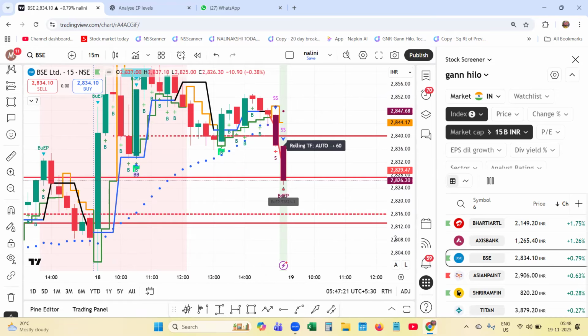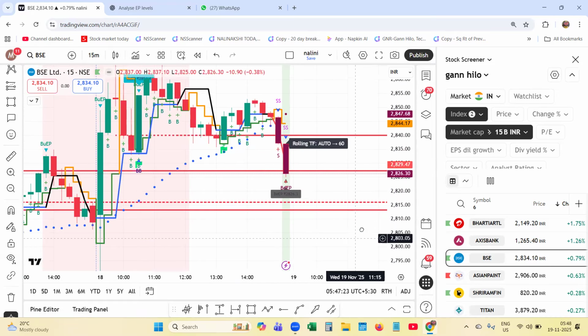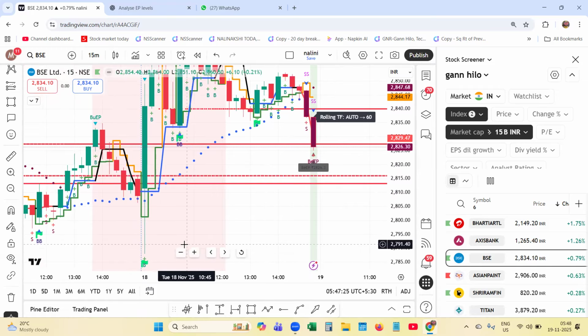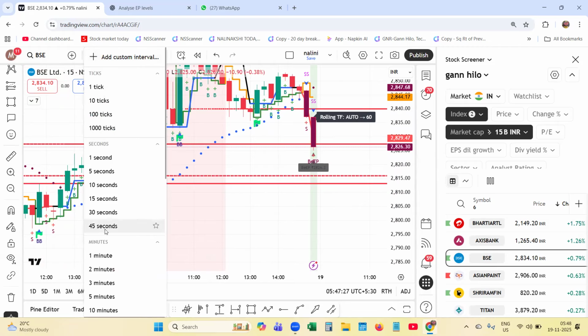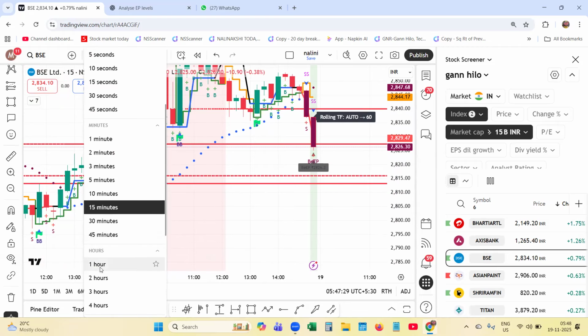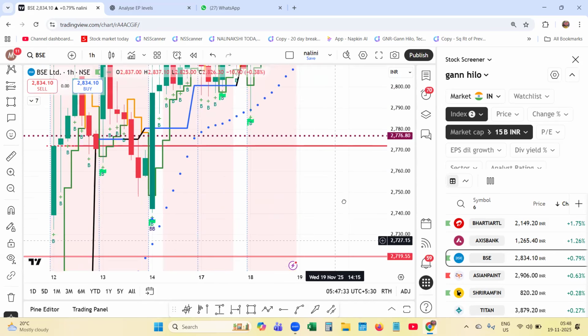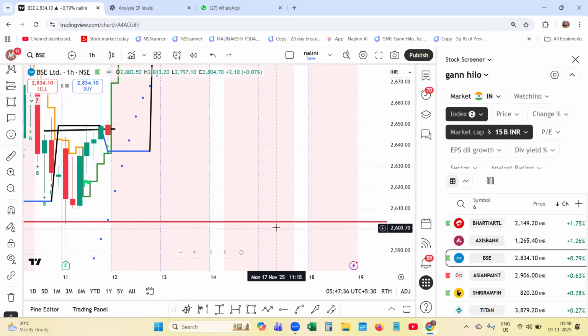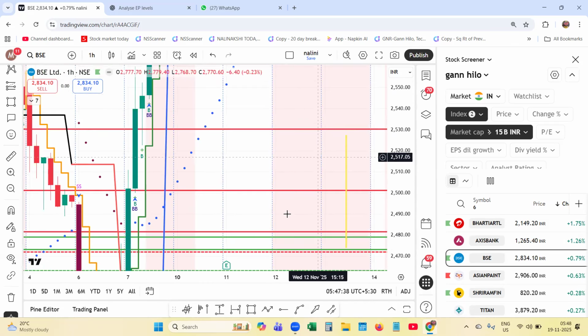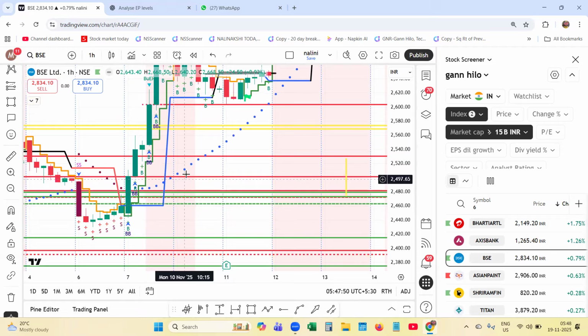There is no intraday PE or longer term hourly PE level seen in the market. If I change it to hourly PE level, it is very, very clear. These are all short covering. This is here, 2480, BSE level. So 400 points away only, the base is there.